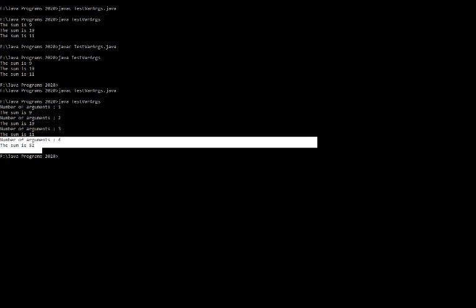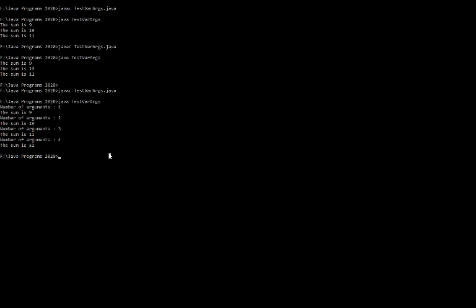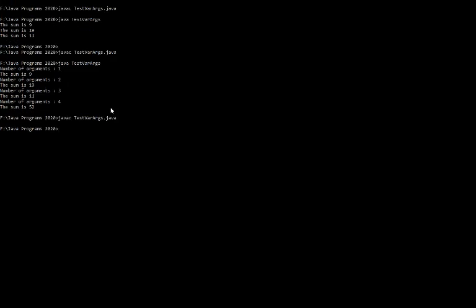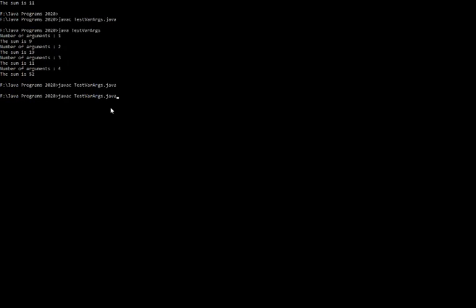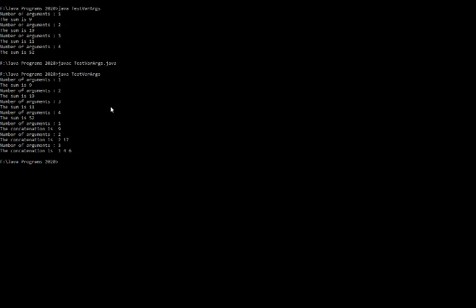So let us run this. Now I compile this, then run. Now you can see here, first call, number of arguments 1, sum is 9. Number of arguments 2, sum is 19.